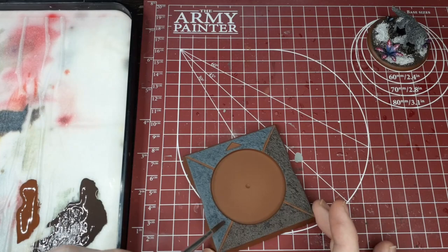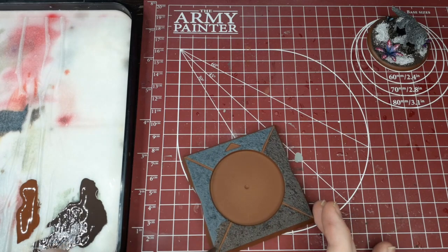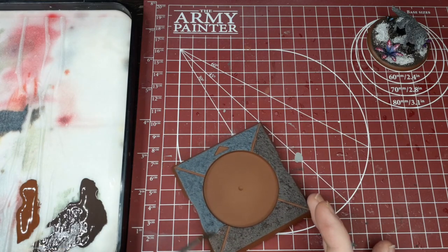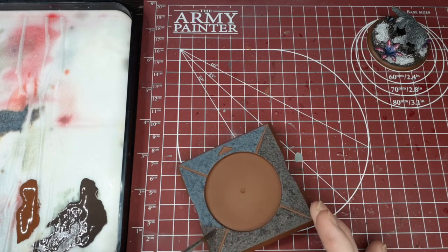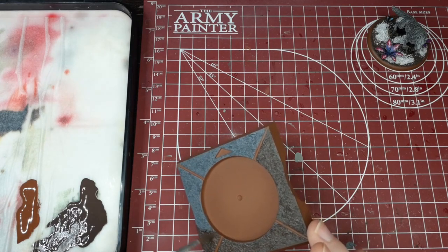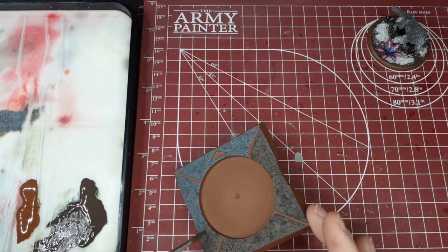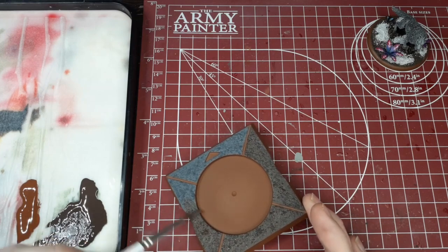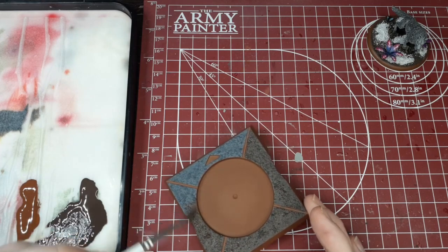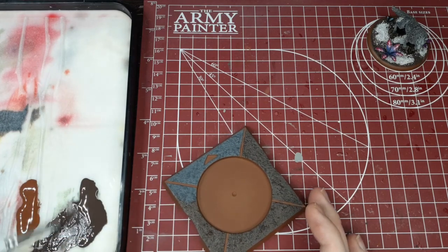Next, we're going to switch over to our dark brown and cover all of the areas that have the texture paint we just laid down. This is the same color we used on Greywind's base underneath the snow and alien foliage, so we're just going to keep going with this across all the areas we covered with texture paint. You can go one thick coat since it's a base, but I tend to do two thin coats out of habit. Just try to avoid the more orangish-brown we put down earlier with the airbrush — we're going to leave that color as it is and clean it up a bit later, so you don't have to be super careful, just keep it in mind.